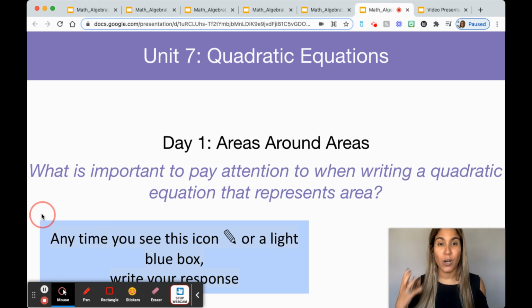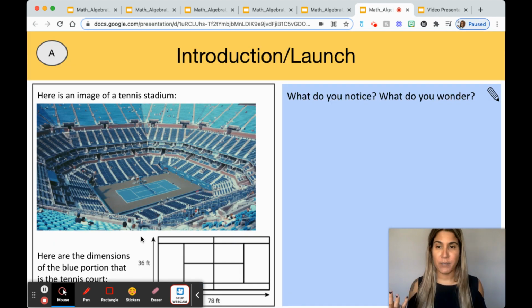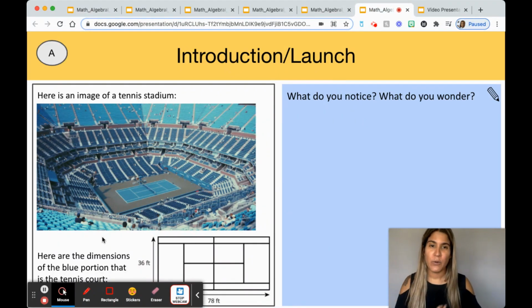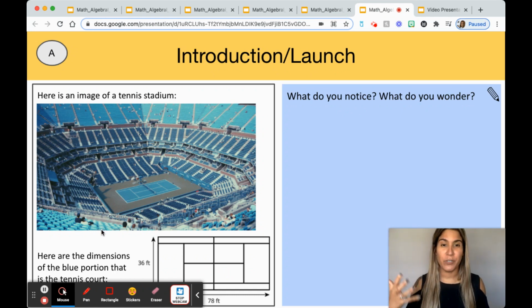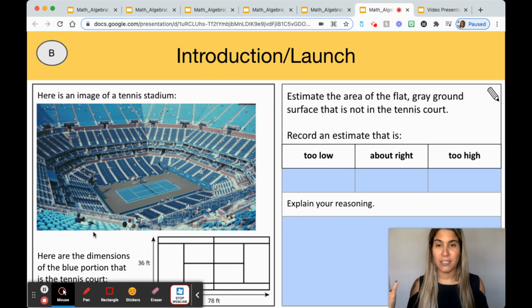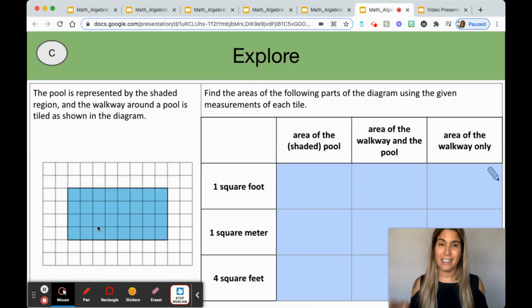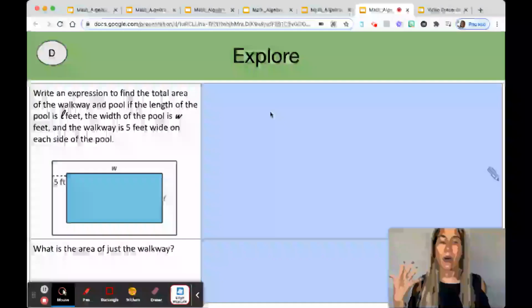In this lesson, there's a lot of modeling going on and a lot of images provided. The words notice and wonder come up in this lesson as they come up in most launches. But since it's towards the end of the marking period, the end of the school year, have students really flesh out what it means to notice and wonder and delve deeper into these words. They're going to be presented with a lot of visuals within this first lesson and lesson 2. So for lesson 1 and lesson 2, you could use a lot of modeling, but they have a lot of visuals provided.